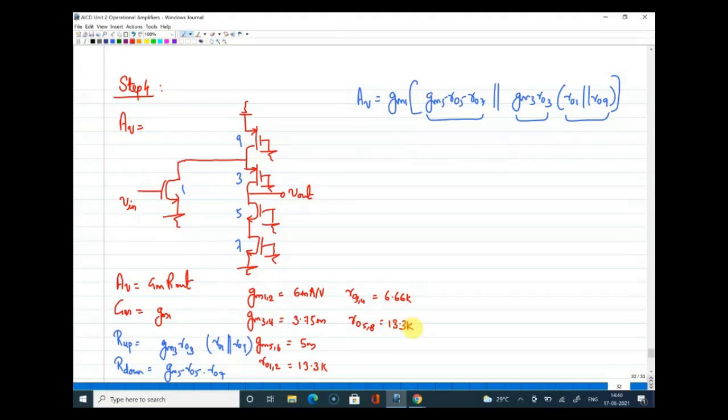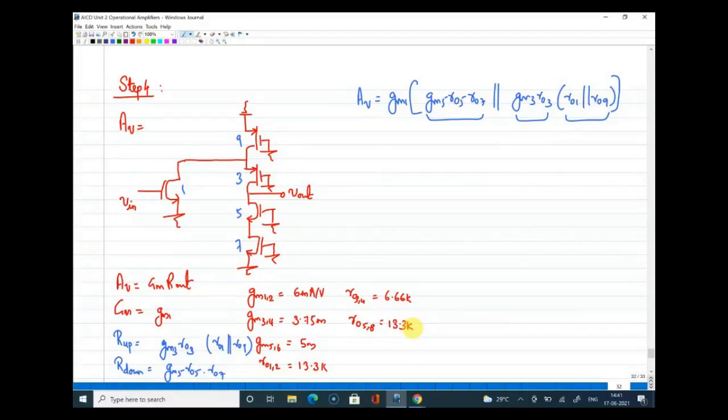Now if you substitute these values into this gain expression, yes Bhavya, very good, you got the answer as 415. Maybe I got a little less than that. I am getting around 372. Bhavya, you can check whether you got all the gm and r naught values the same as what I have written here. Yes Vaishnavi, 371, 372 you will get. Maybe Bhavya, you can recalculate, because anyway 372 or 415, it is not meeting the specification and we have to do something about that.